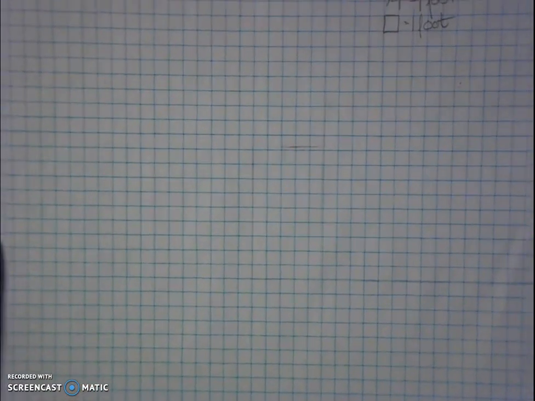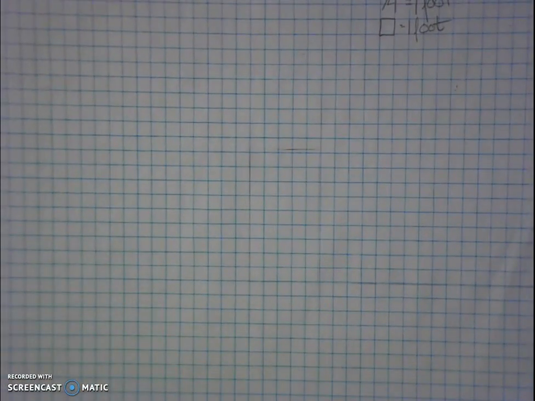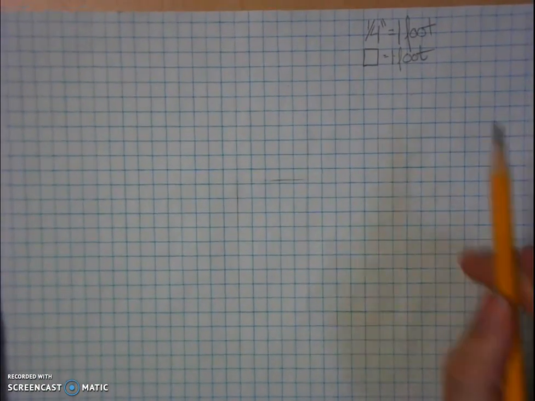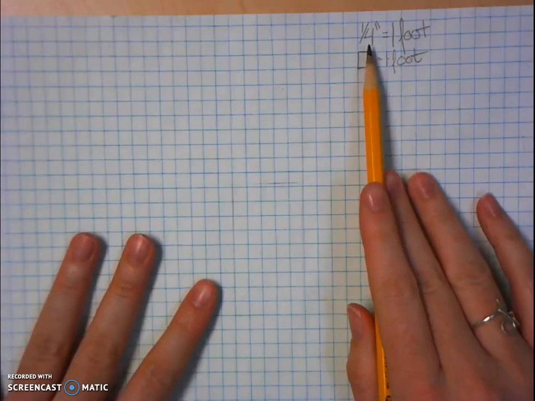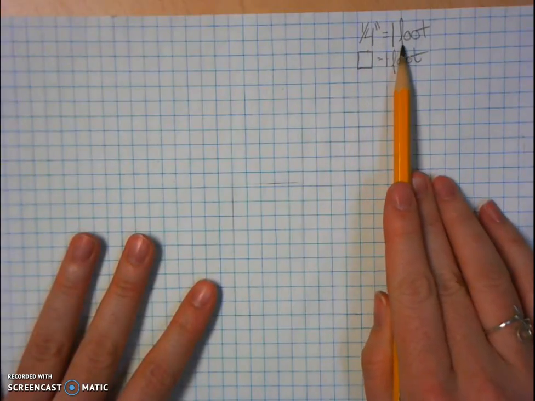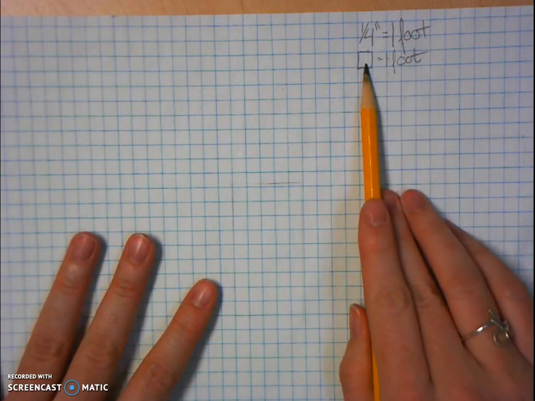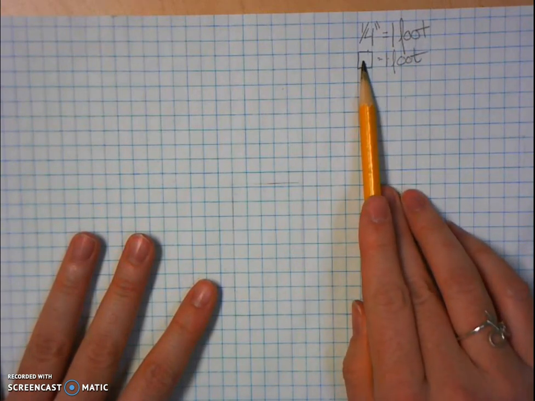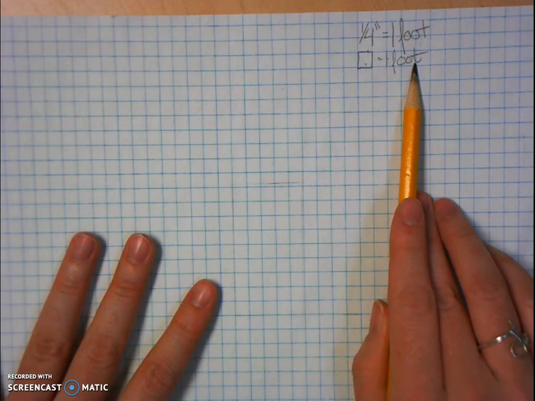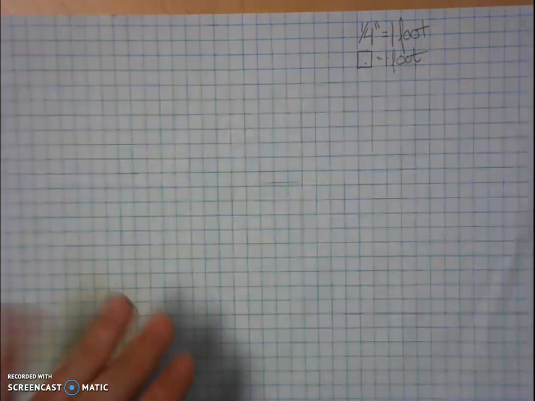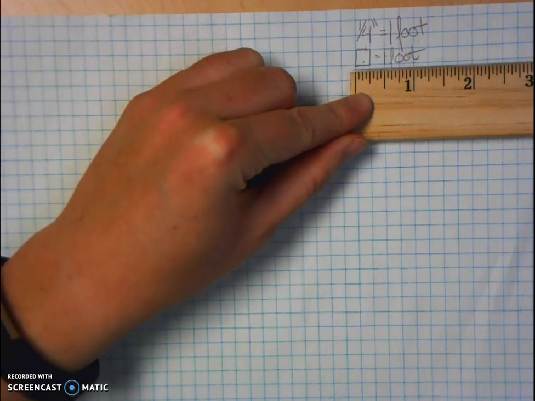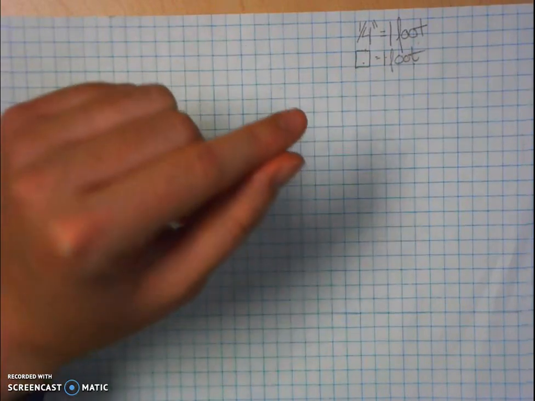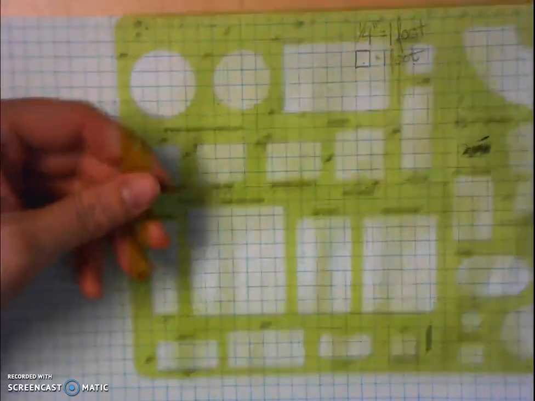The first thing we need to be aware of are what tools we can use for today. We want to use a standard graph paper, and for this floor plan, we are going to use the scale 1/4 inch equals 1 foot. Every single square on this graph paper is 1/4 inch by 1/4 inch. That equals 1 foot by 1 foot. You could use a ruler to measure 1/4 inch, or you could buy this at Michael's or on Amazon.